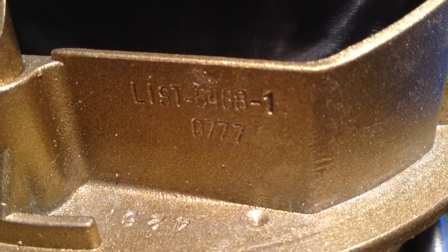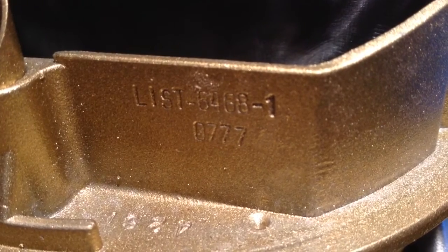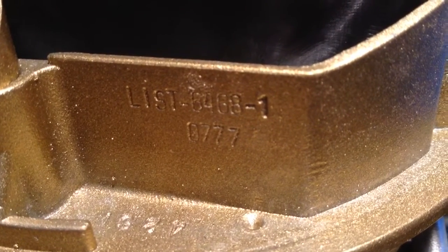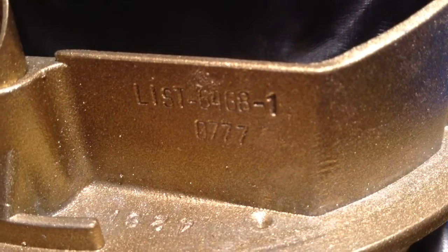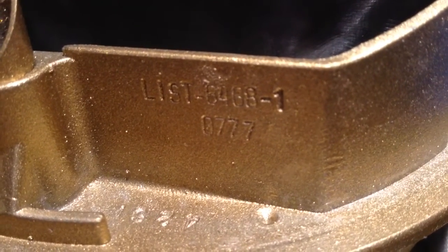Now, what's the number of the carburetor? 6468-1. Built on the first shift, then. What kind of carburetor is it? What kind of carburetor is that? Should I pan out and show them, or just leave it like this? Yeah, let them show them what it is. Okay. That is a Holley. It's blurry.